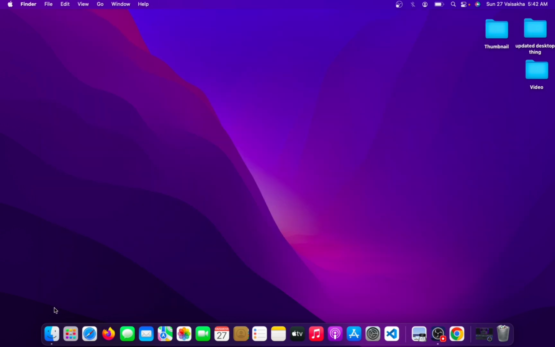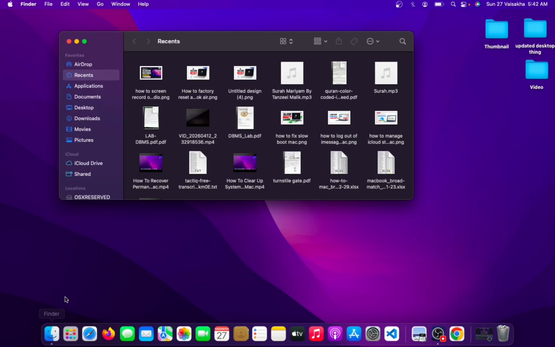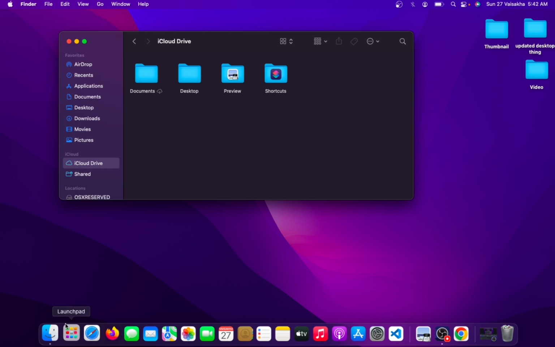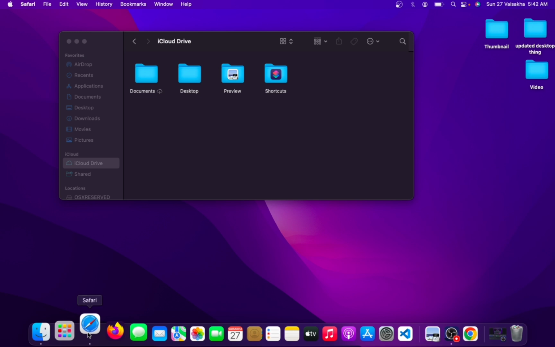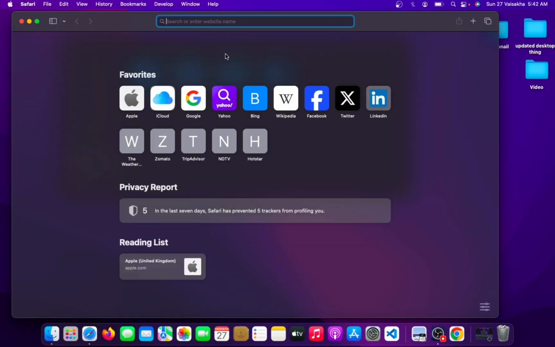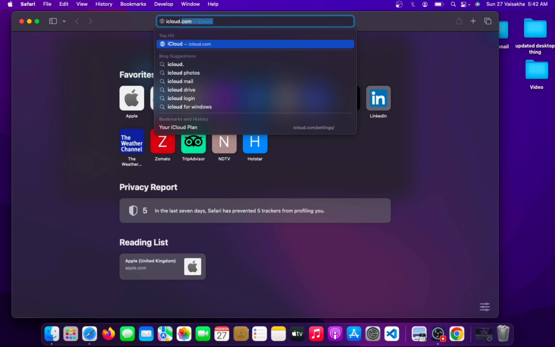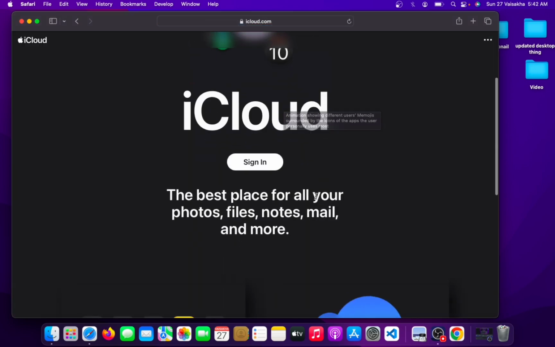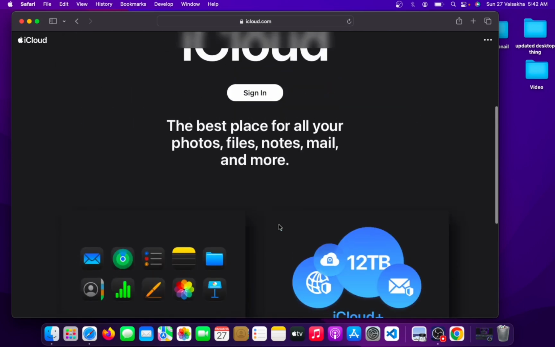Open Finder, then click on iCloud Drive. Here you can see your uploaded files there. You can also log into iCloud.com from any browser. Let's suppose I will open Safari and search iCloud.com. Now I just need to sign in here.